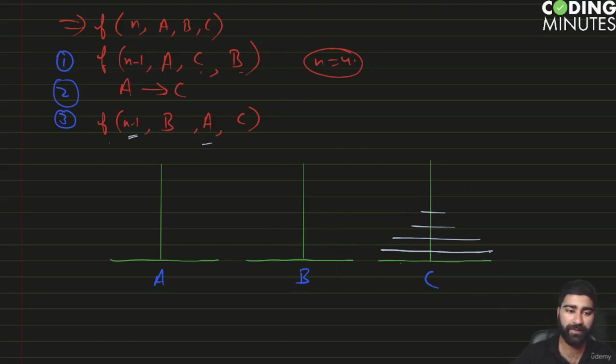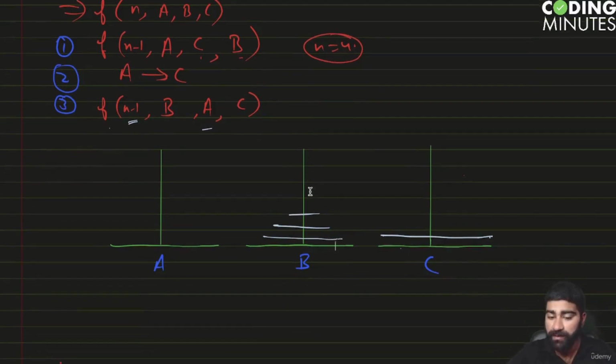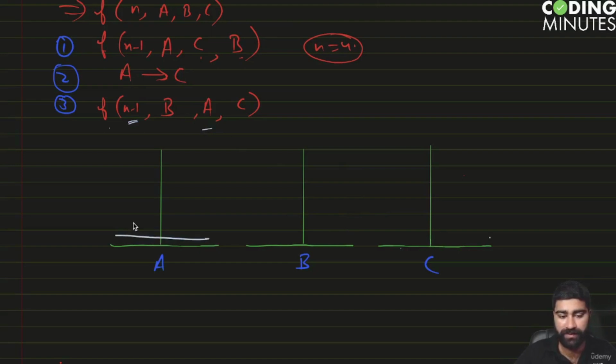So let me give you a quick example, right? This is what recursion is about, and believe it or not, this is one of the most famous, tricky and challenging problems that I've seen in recursion, right? Some of you might be wondering, so let's talk about the first step only, let's not talk about the second step. What I'll do is I'll just trace the function calls. Right now I'm just taking 3 disks.